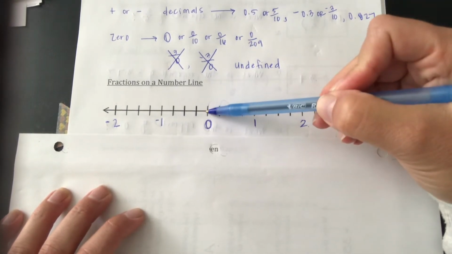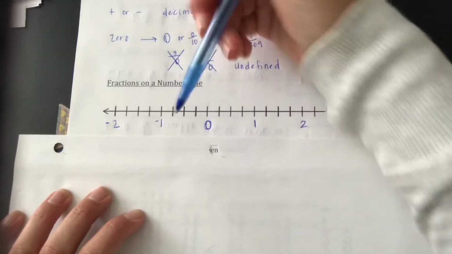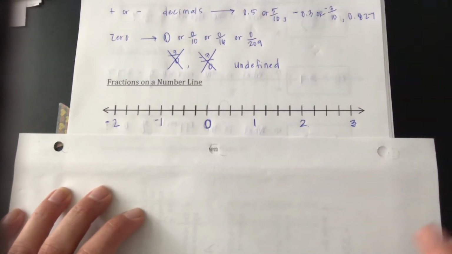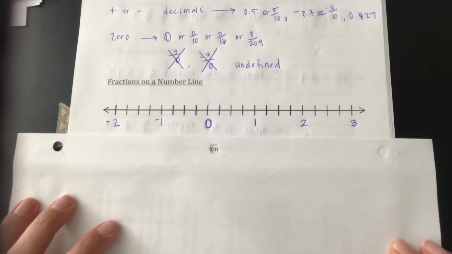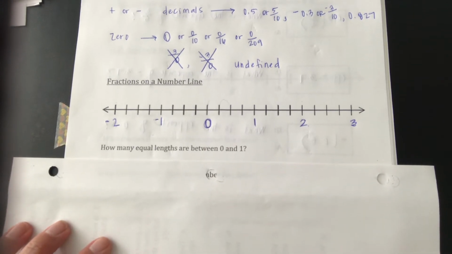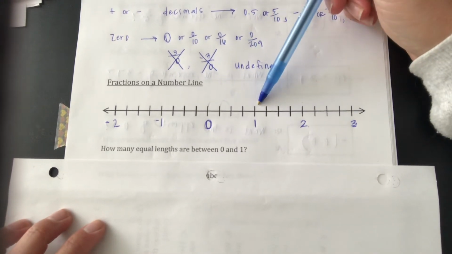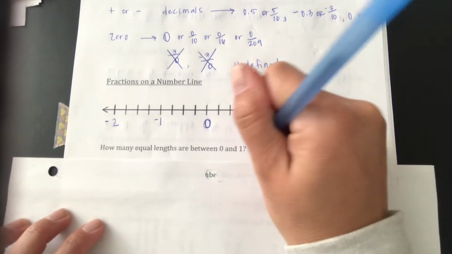Then we can go back to 0, and again we're going to count 4 spaces, but we're going to go to the left to do those negative numbers. So 1, 2, 3, 4, and that's why I have a -1. And then 1, 2, 3, 4, ending with a -2. So your number line should look just like mine, okay? Now, looking at this number line, we are going to answer some questions, okay? So here we go. How many equal lengths are between 0 and 1? Well, here's 0 and here's 1, and I've got 1, 2, 3, 4 equal lengths. So go ahead and put down 4.